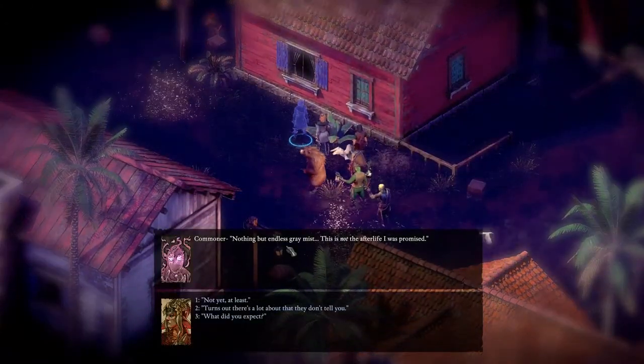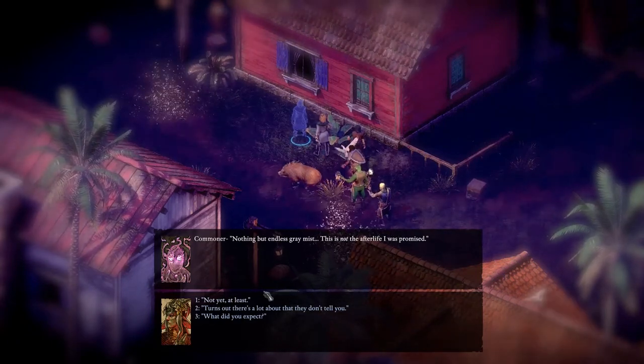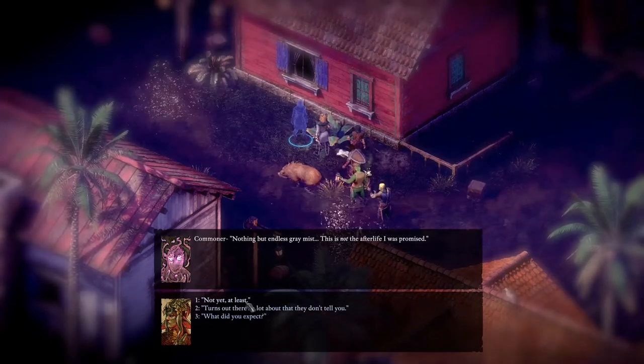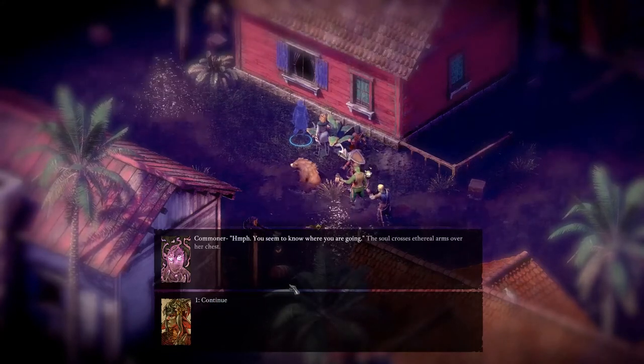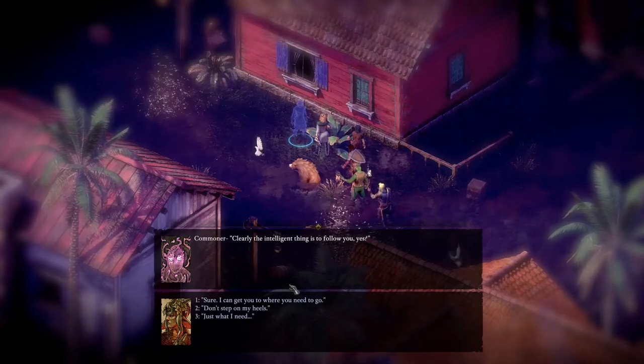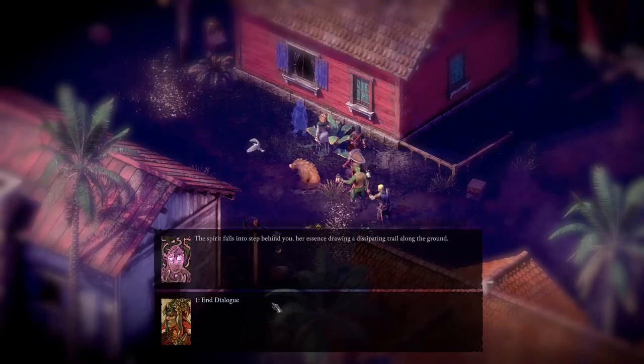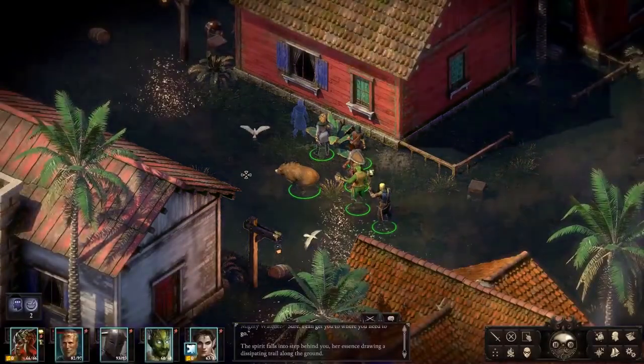Nothing but endless grey mist. This is not the afterlife I was promised. Not yet, at least. You seem to know where you are going. Clearly, the intelligent thing is to follow you, yes? Sure, I can get you to where you need to go. Certainly.